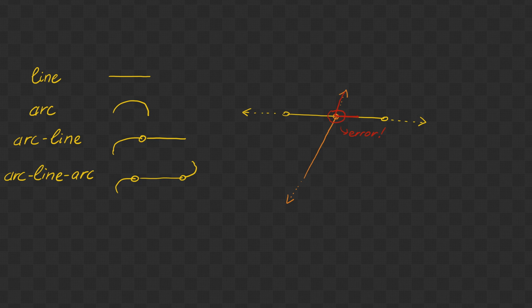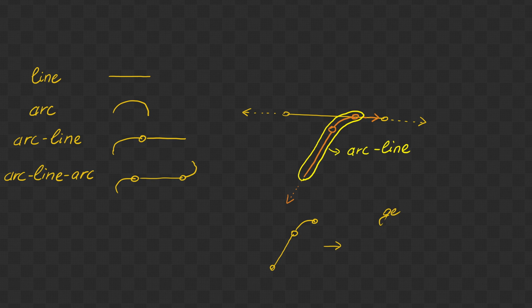Now, when things like this happen, the engine typically will try to promote the spline to an arc line or an arc line arc spline, which means that basically a spline will be a superset of several more atomic splines. Now, if the promotion succeeds, the super spline gets demoted back and injected into the graph. This is a solution I ended up with through trial and error, and it seems to be the easiest one to manage at the moment.